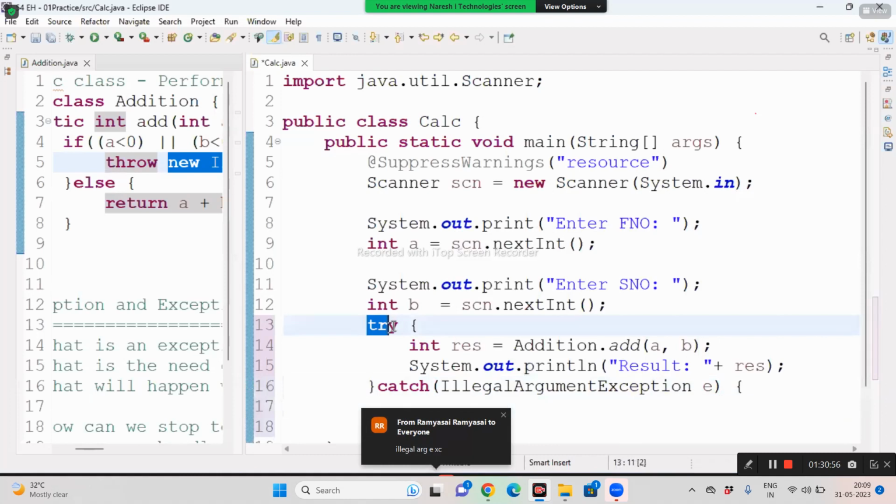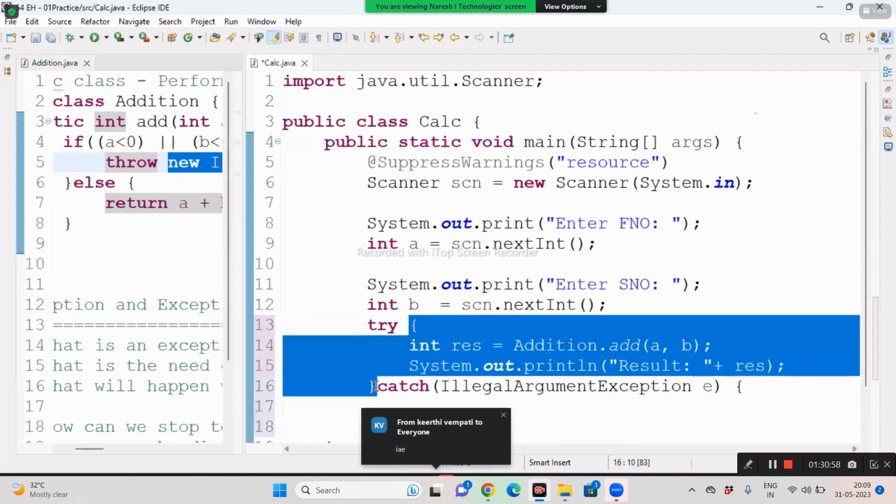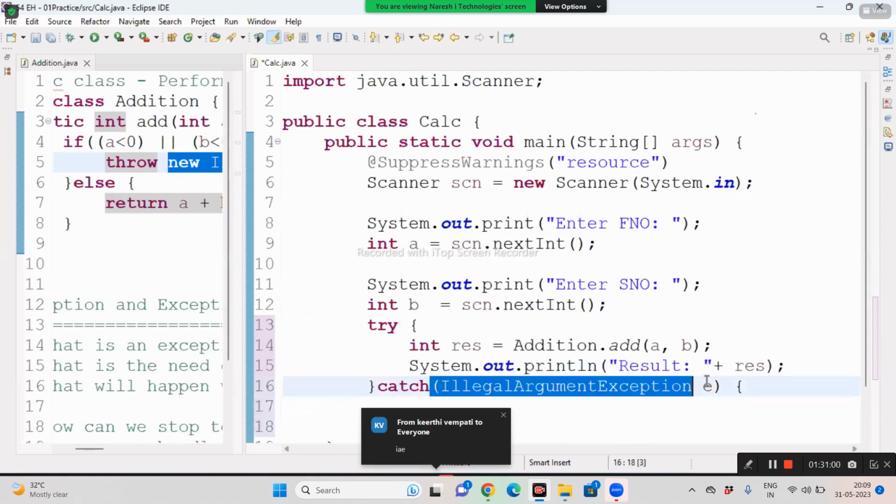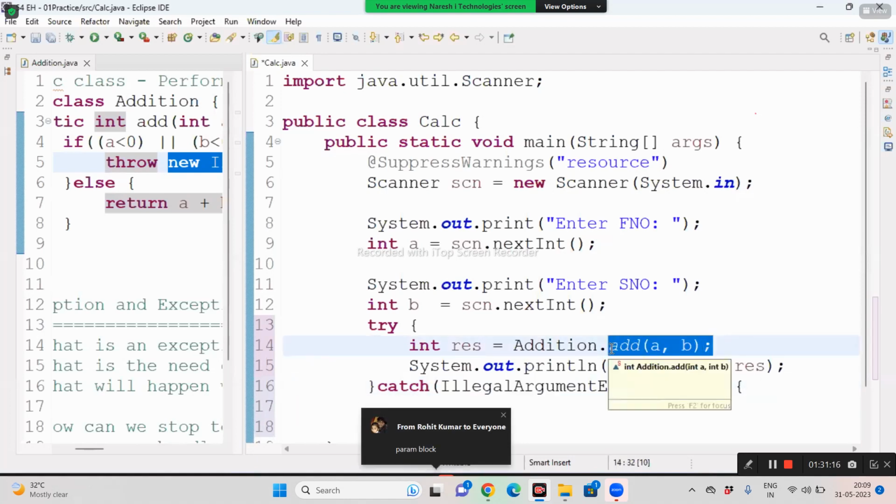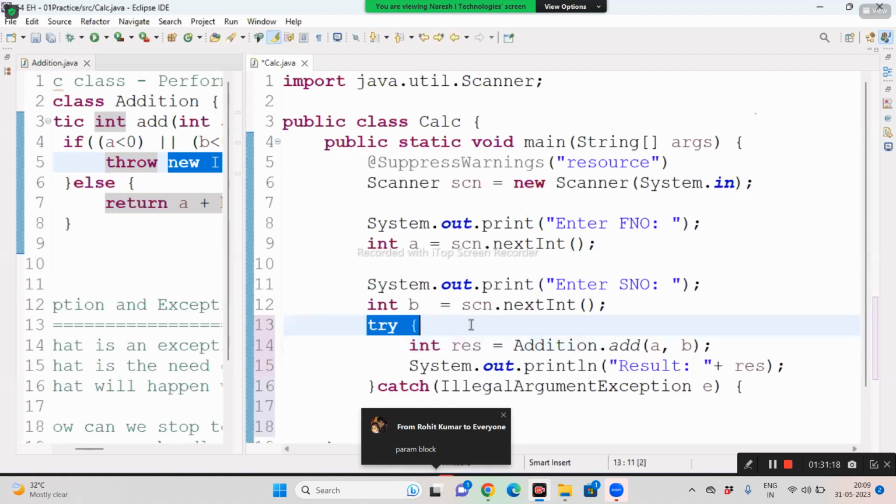Tell me, try is a normal block. Catch is a normal block or a parameterized block? Parameterized block. Why is it a parameterized block? Because it has to receive the exception that is raised in the try block.